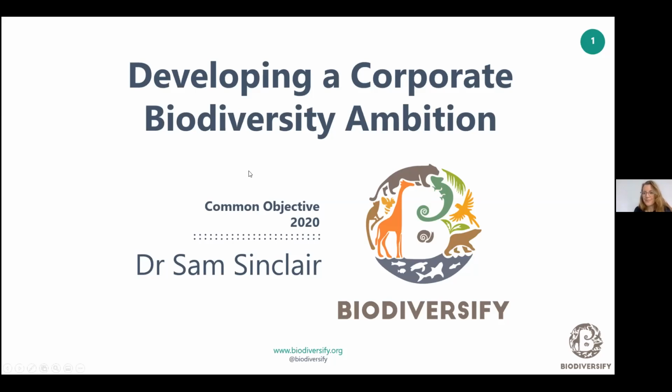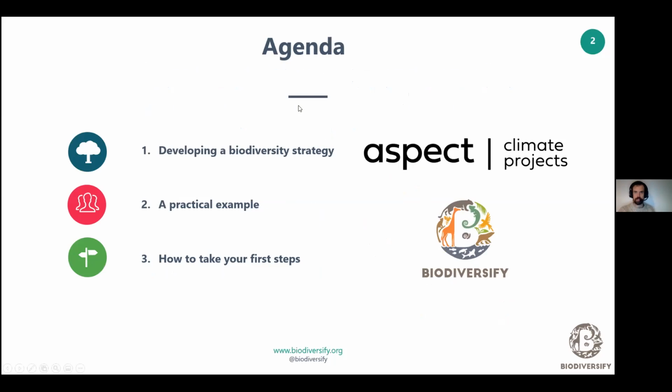Fantastic. So what I thought I'd do today is first talk a little bit about the process of developing a biodiversity strategy. This is based on some work we did with Caring and the Cambridge Institute for Sustainability Leadership back in January, which feels like about 15 years ago now, but nevertheless was still this year. We were basically asked by Caring, how does a fashion company develop a biodiversity strategy? So we took together a bunch of different approaches and spent some time thinking about it with them and came up with this guide, which is available on both our website and theirs.